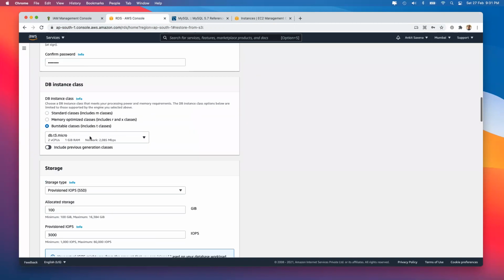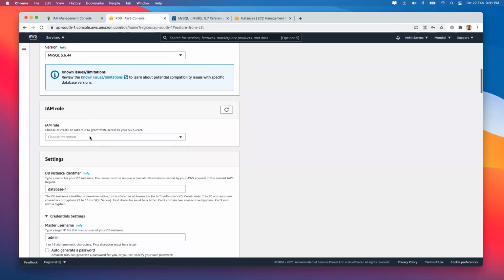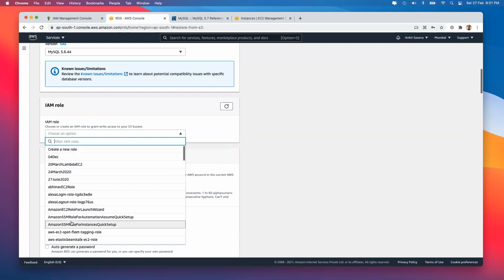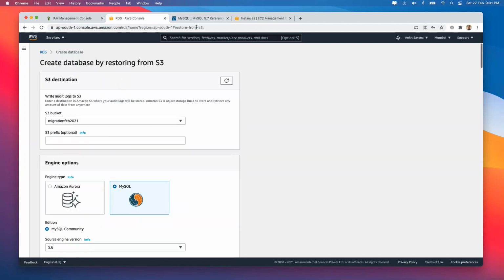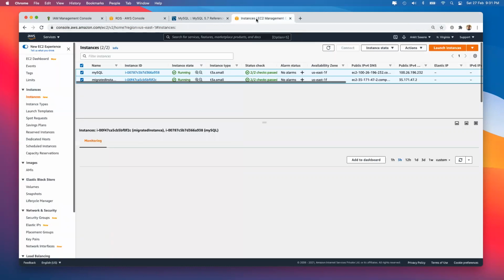Okay, now you can take this as your assignment. Try the same way as we have done over here. You can create a role of your own and then make it access the bucket. Just try it as your assignment. Anyhow, this is if you have to migrate it to RDS, but in ideal cases, you would want to migrate it inside your own data center or inside your own EC2 instances, in which case you will have to do it this way, the way that we have done. Okay, so that's it for the migration.